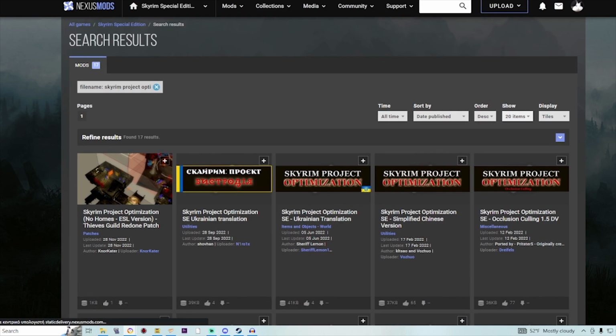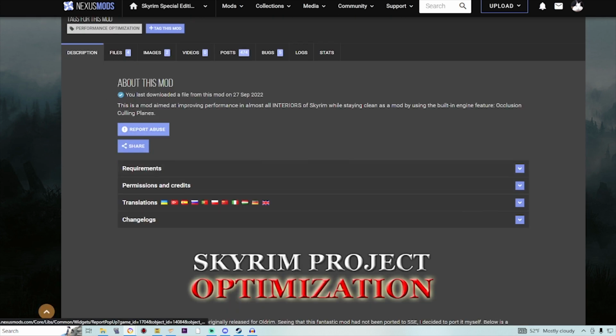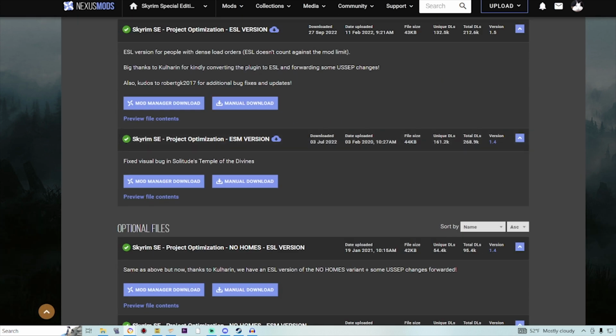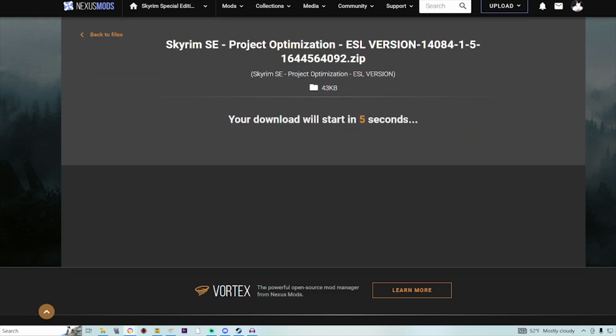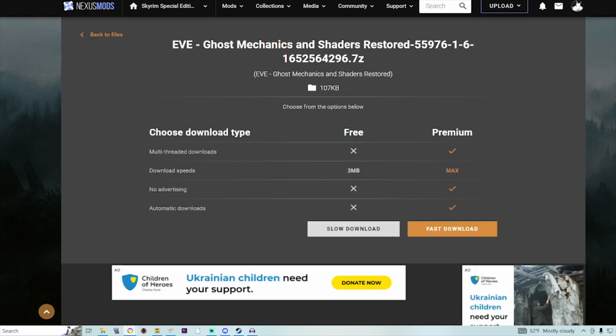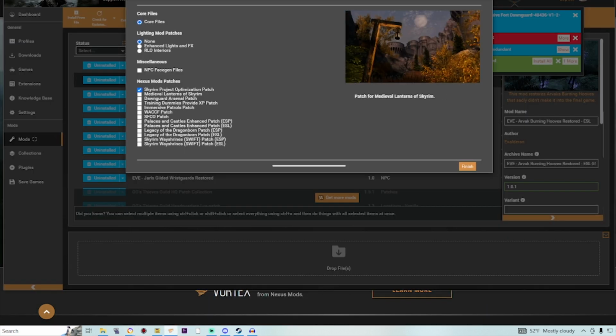That is another beautiful mod that helps us with optimizing the textures when it comes to Skyrim, and it's going to be very big. Let's grab this one. This is why I love installing a bunch of different mods again. Get the Ghost Merchant one so we can close it. Let's see what else we need.